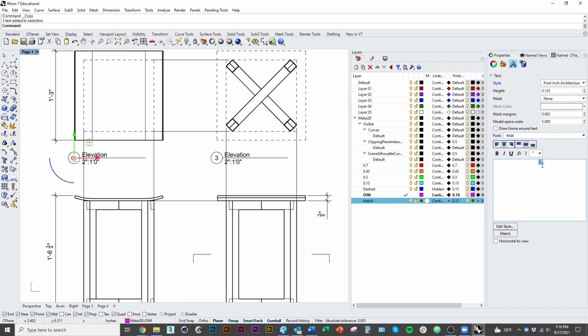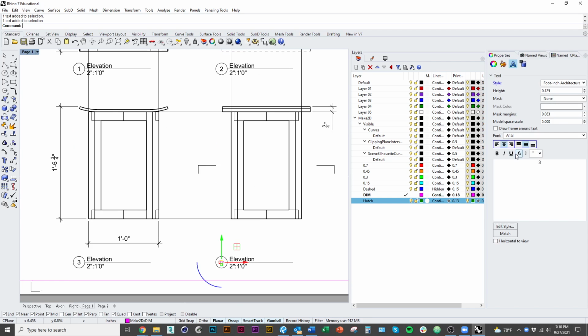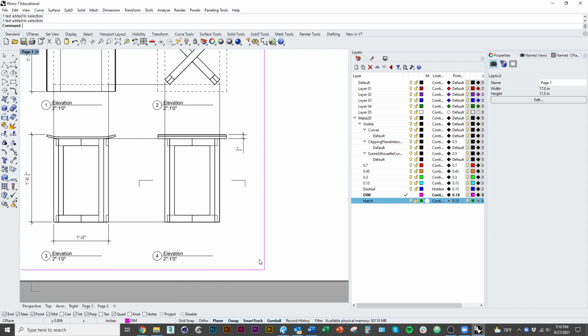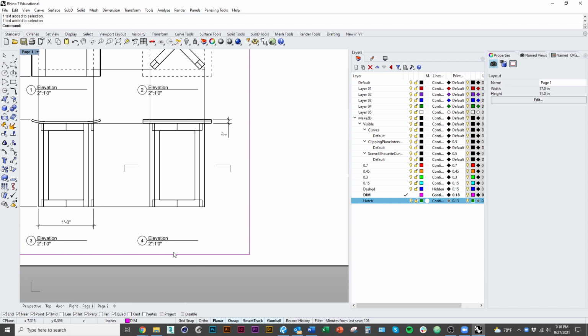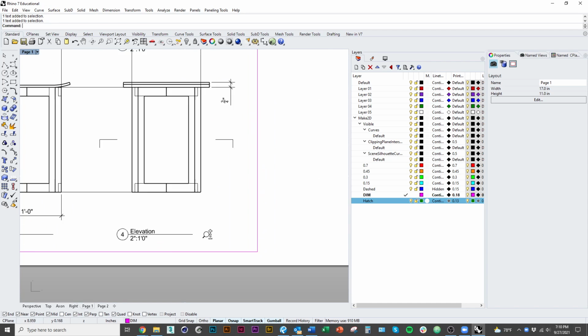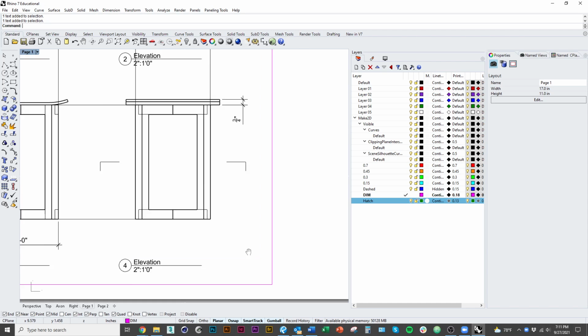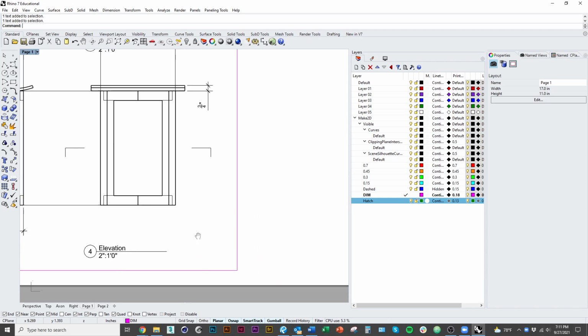This would be drawing 1, 2, 3, and 4. And then if you wanted to, which is often helpful because you don't always know if someone else is printing your drawing, you don't know what size paper they might use. You could put a graphic scale, right? So if this were accidentally printed twice as big, somebody would be mistaken if they used that labeled scale to measure something on your drawing, right?